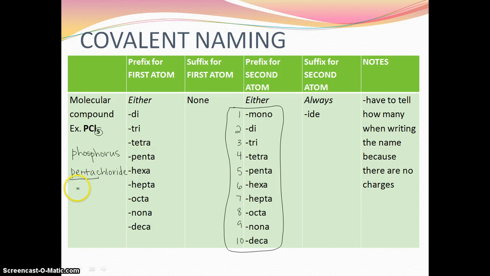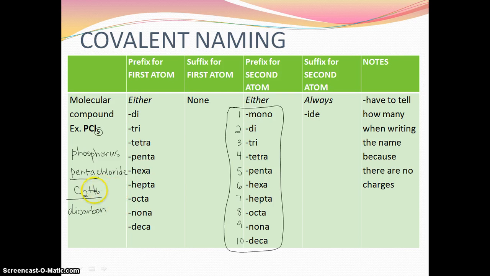Let's do another example, like maybe C2H6. This one's on the worksheet that you were doing today. Let's start with the prefix. Oh, sorry, first atom first. There are 2 carbons, so we're going to use di, carbon, and we don't have to change the ending.